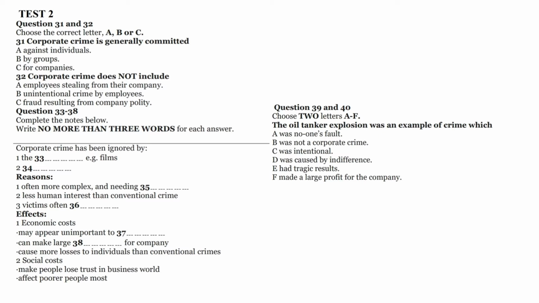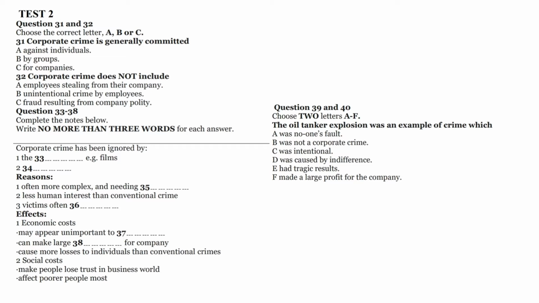For example, if a company is producing fruit juice and it dilutes its product so that it's just a little below the concentration it should be, many millions of people may be paying a small amount extra for their carton of orange juice. Now, small amounts like this may seem insignificant for individual customers, too small to worry about. But for the company, this deception might result in massive illegal profit. However, all studies of corporate crime agree that the individuals are in fact deprived of far more money by such crime than they are by conventional crime like robbery and theft.